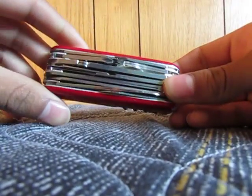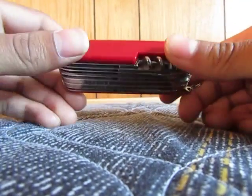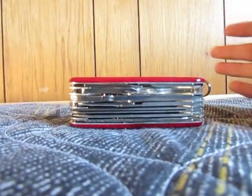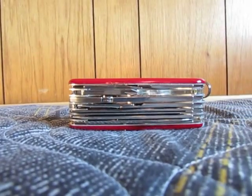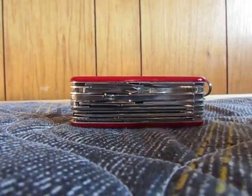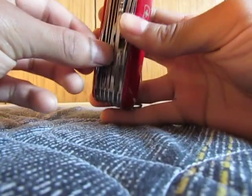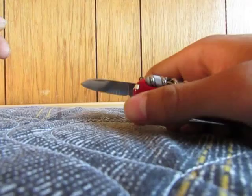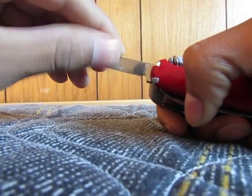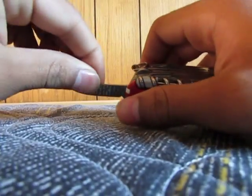Hey guys, so I'd like to do a video of the Victorinox SwissChamp, all the tools on it, and what you can use each tool for. Well, not specifically, but just gonna show you all the tools. So right away, the first one is the small pen knife. This is a nice little knife. I really like it. It comes razor sharp from the factory, so keep that in mind.